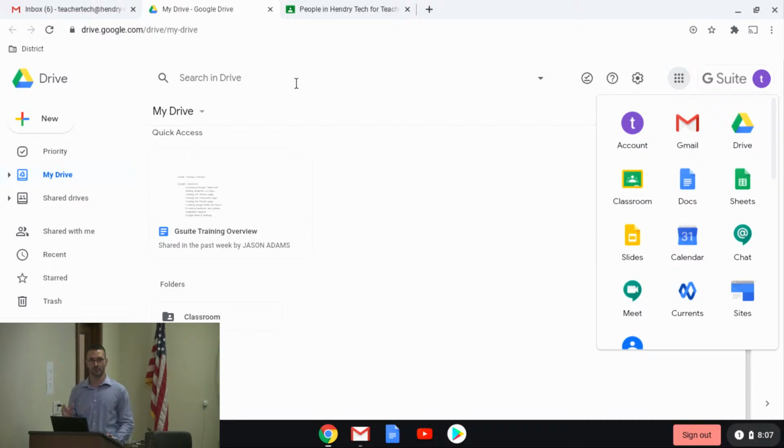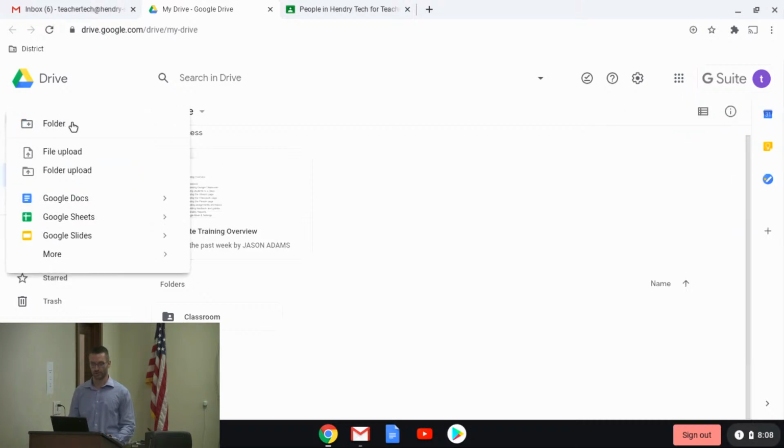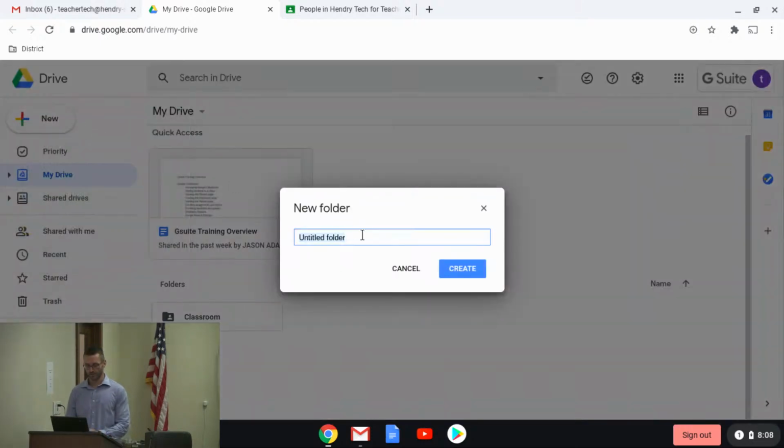You'll have drive.google.com, classroom.google.com, forms.google.com, etc. Inside of this, if you've never used it before, you have the new button with the plus sign. Here's where you can begin to organize your material. So if you're on an existing device, such as the PC in your classroom, then you can click on folder and begin to organize your material.